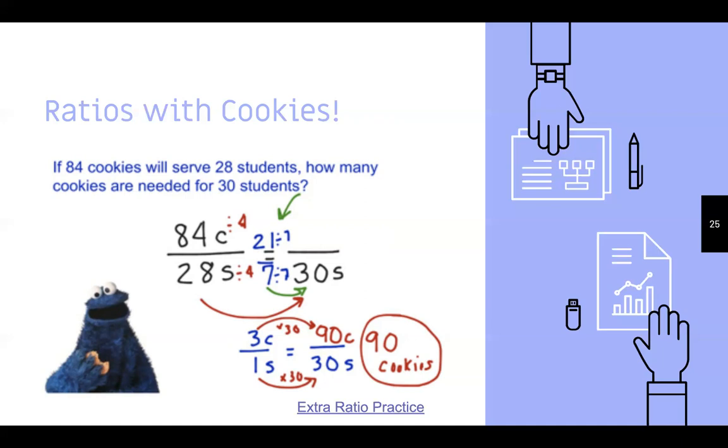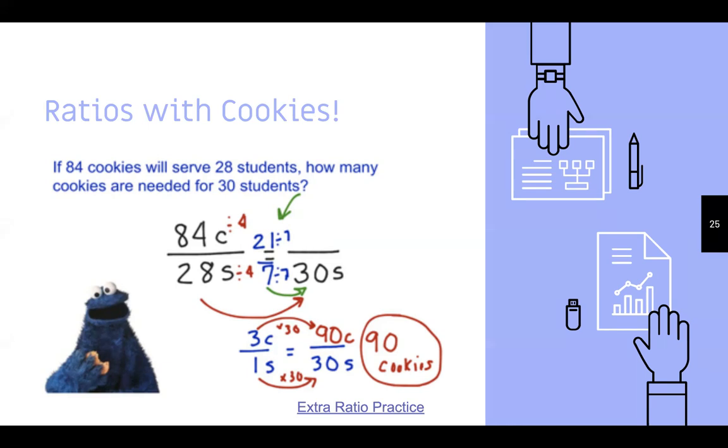We only have 1 variable. And there's many ways to go about it. You see, like, they divide by 4, then they divide by 7. And that's basically what we're doing. But I'll give you a hint. 28 goes into 84 3 times. That means it's basically dividing by 4, then dividing by 7. I just want to simplify it for you, that 3 cookies will be for 1 student.